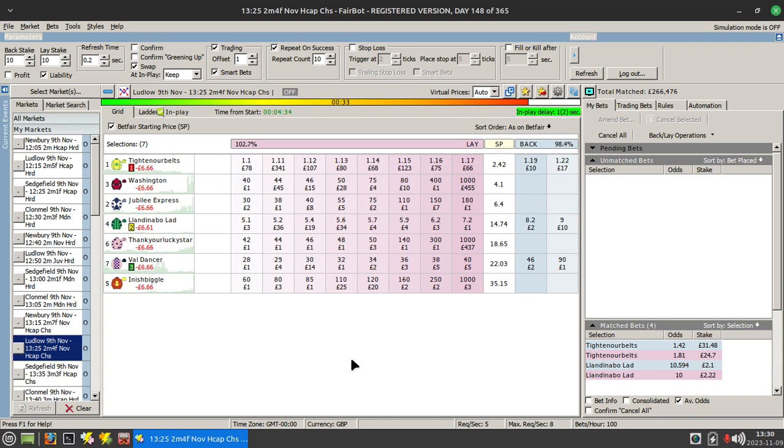So not a particularly successful option that I did there, but that's another variation that you can use. As I say, I've not done this for over a year, so I'm obviously lacking practice as well. But once you practice it, you quickly learn the types of races that you might not want to get involved in. I'm getting involved in every single race here, but generally speaking, low price favourites aren't the best bets for a variety of reasons.